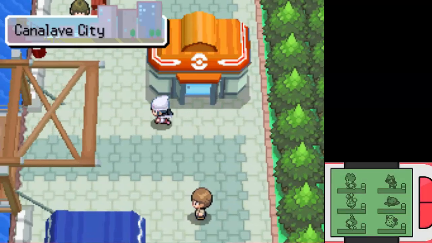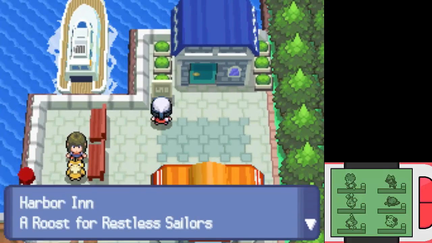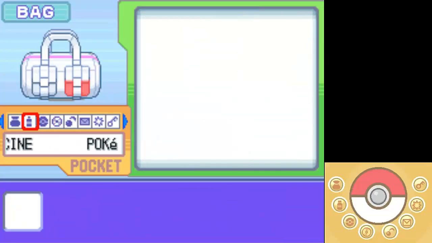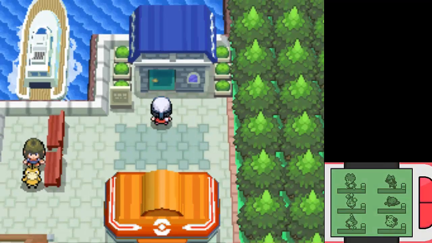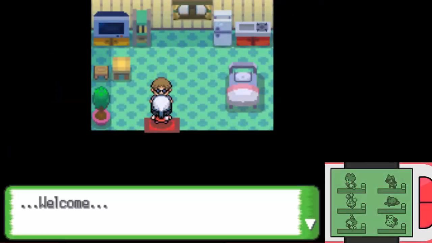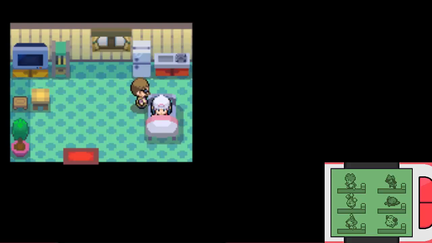Alright, so our next agenda here is this building. This is the Harbor Inn, apparently. And normally you cannot go in here, but using the member card, you can actually get in. The member card was distributed just through a random event that happened shortly after Platinum came out. Get no choice in the matter.